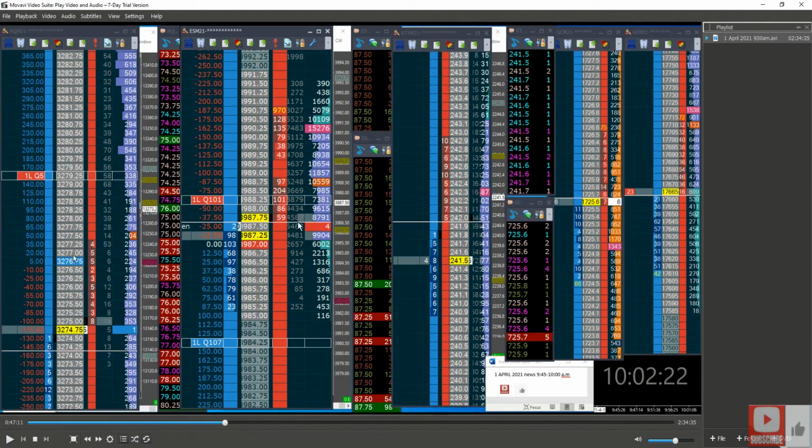So if I get a decent move on ES, I want to hedge along on Nasdaq and get a decent move here. I've done this several times. It does work out perfectly. You really need to time your entries and you need to be calm when you're doing these trades. So nothing really aggressive on the tape side. We've got some blocks on ES, but the blocks sold at 87.25 and we're still at 87.75. So clearly nothing really directional here.